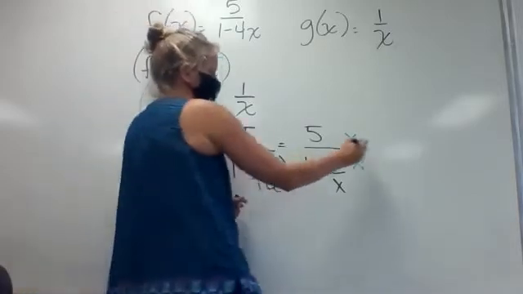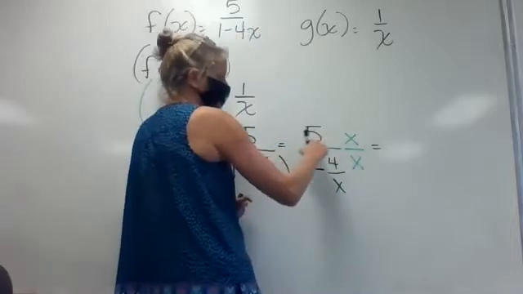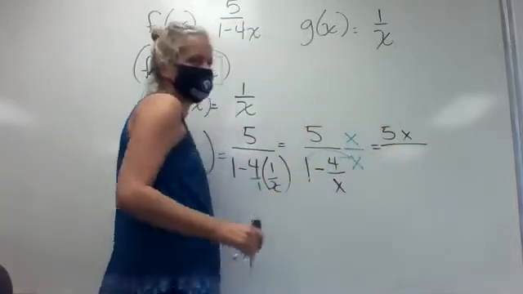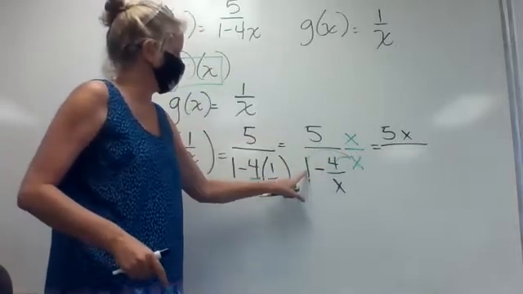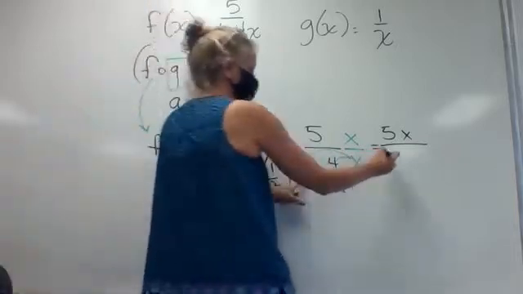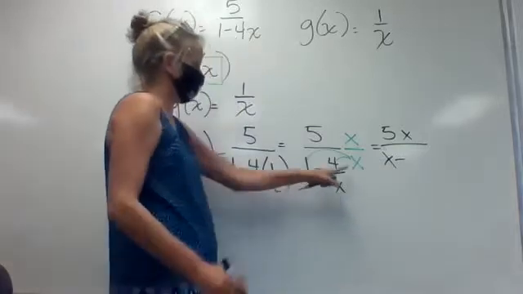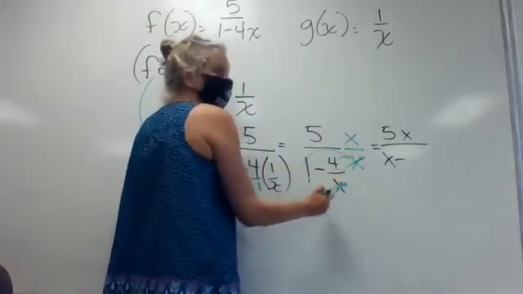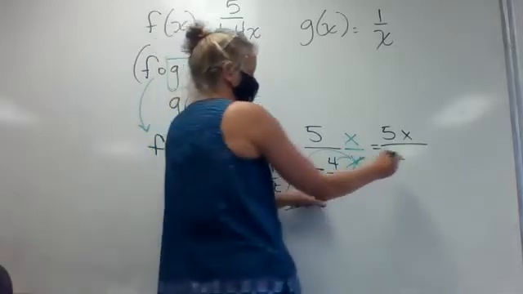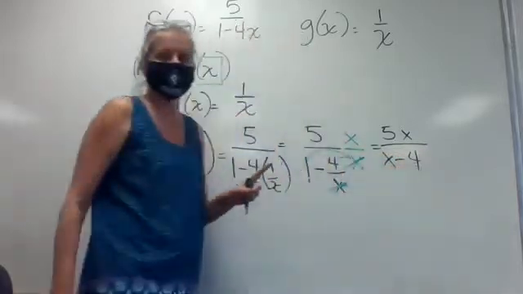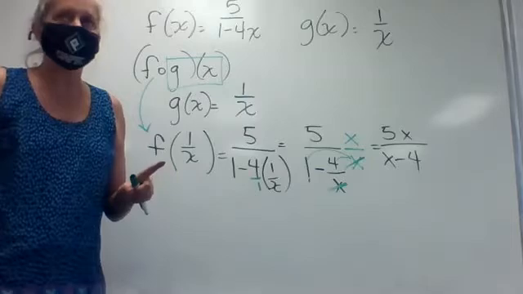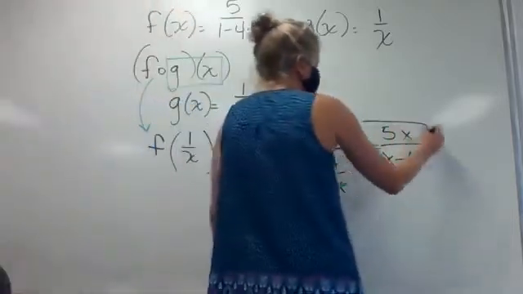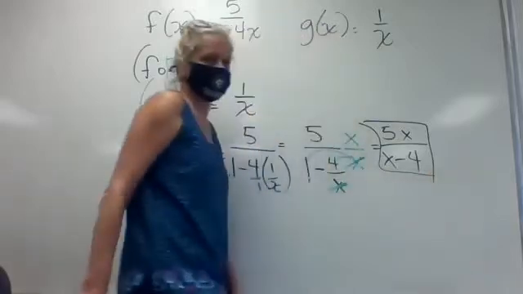So let's see why I do this. What do I get when I multiply the top? 5x. And the bottom, of these guys. So x times 1 is x. Here's why you did it. What happens when you multiply this x times this fraction? Cancels out that x. So I just am left with -4. MATLAB will like this fraction because there's not a fraction within a fraction. So that is your final answer.